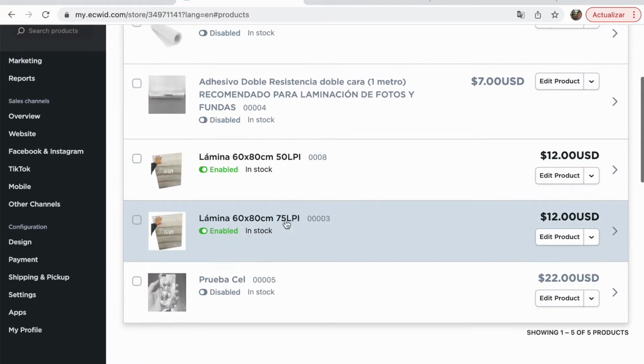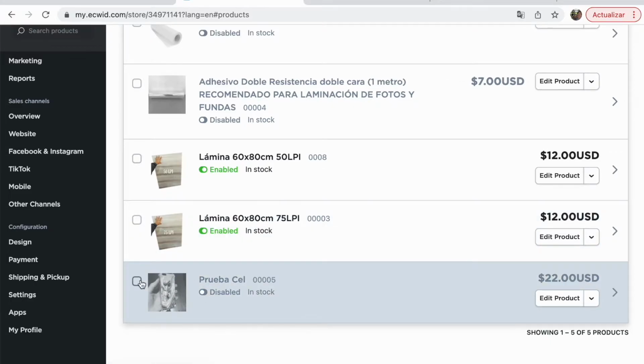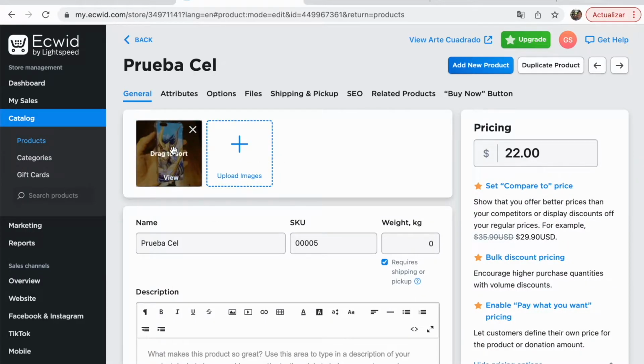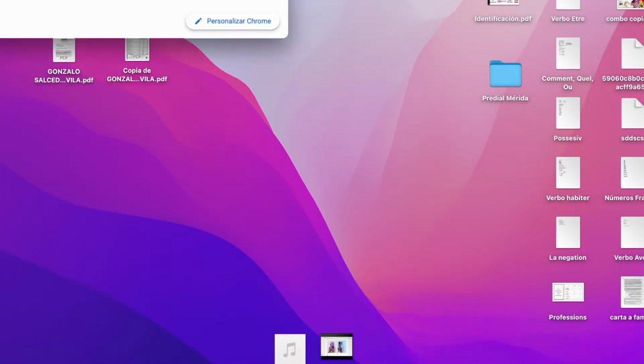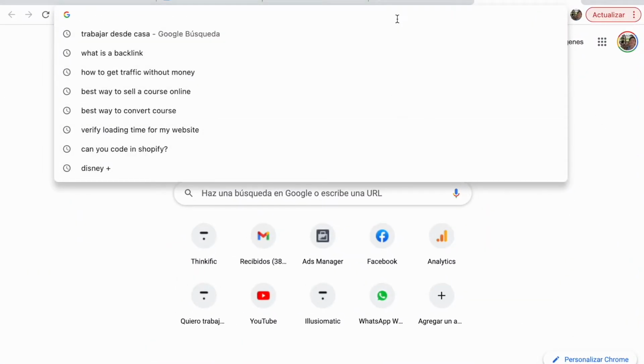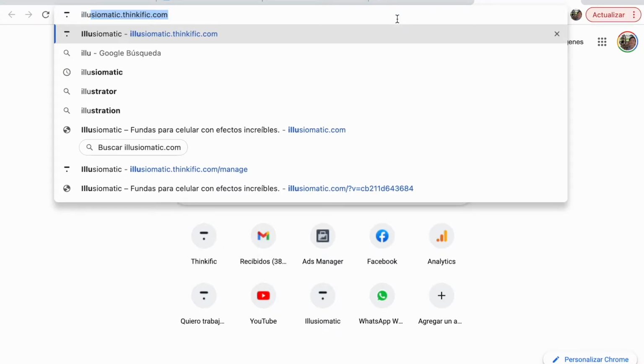If you want to add them, for example, like this one, which is a product with a moving picture, I would suggest that if you are selling products, you go to a website and start looking for GIF images that move. I'm going to show you really quickly how this can be created. Let's say you have a video. Okay, let's do it very quickly. Let me see if I can go to another website I also manage.